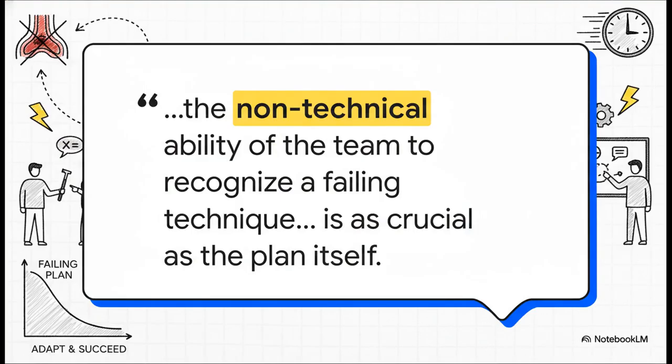And this right here is the ultimate takeaway. Your most important piece of kit might not be the scope in your hand. It's the team around you. It's the ability to communicate, to recognize when a plan is failing, and to change course decisively under crazy pressure. That is what makes an expert.